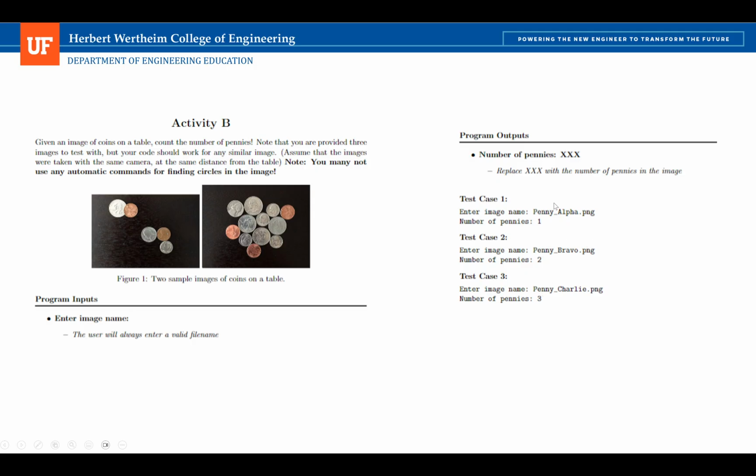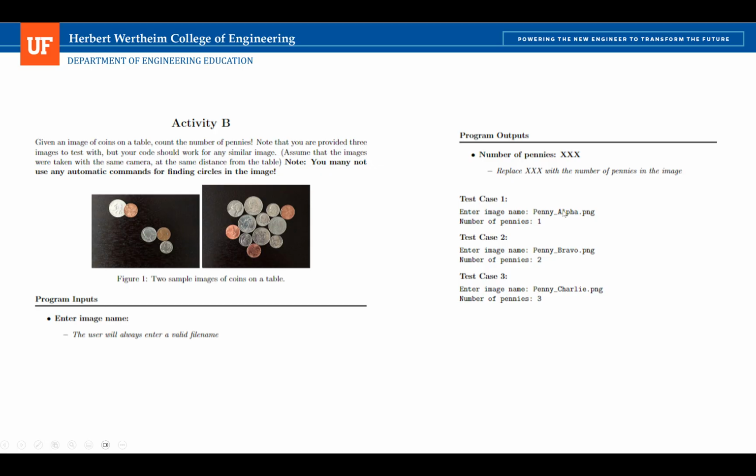What I recommend is that you go into penny alpha and count the amount of pixels that you have in one penny. That's a very good image there. I remember that the amount is close to 1800 or something like that.